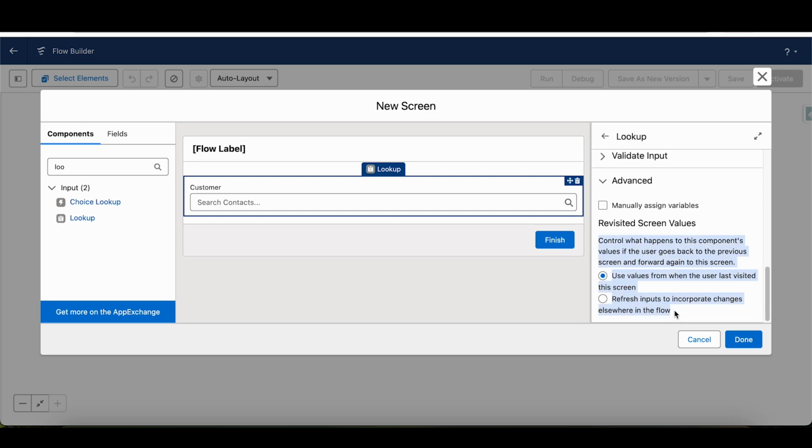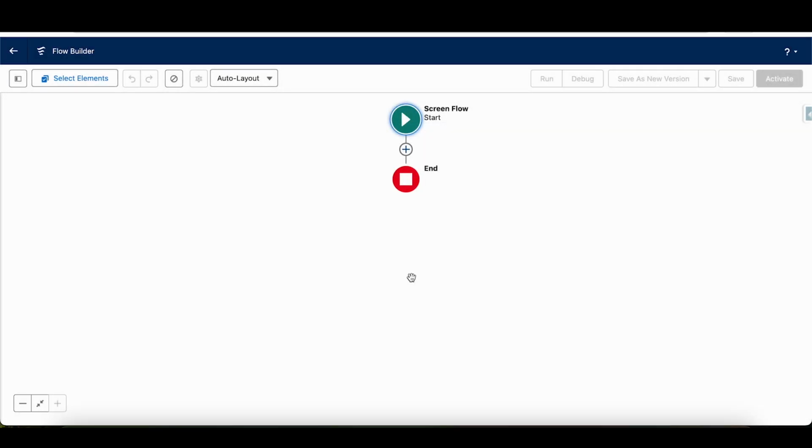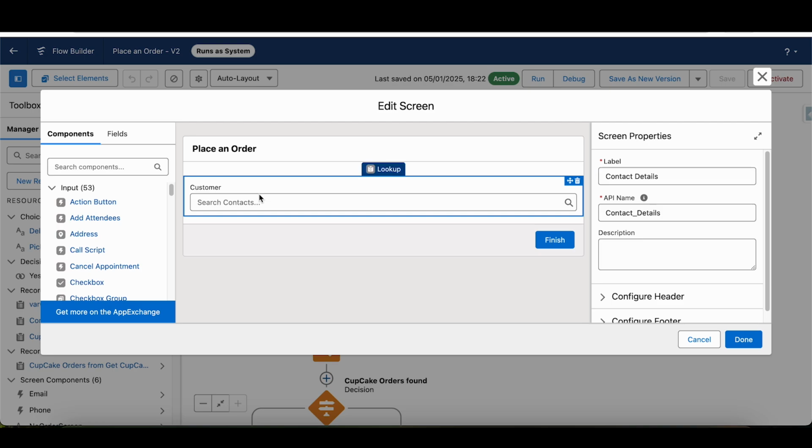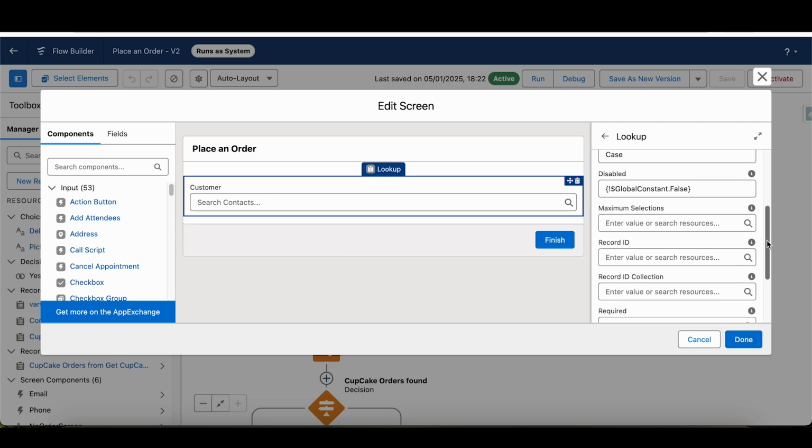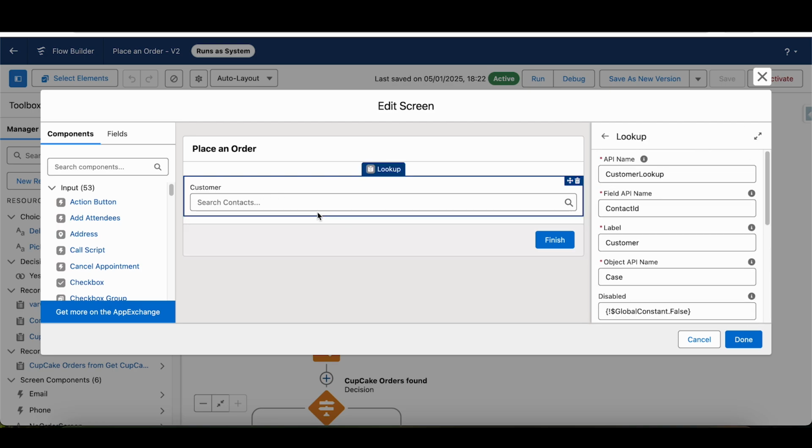And these two also give you, like, suppose there are multiple screens and you are in the middle of one of the screens, called the fifth screen. When you're going back and coming forward, like going to the previous screen and again coming back, whether you want to retain the value or you don't want to retain the value when you click on the previous button and come to the next screen, then these options will be useful. But for now, we are not using it because this is screen one. So now if you see here, I've used the same thing. So step one is completed.